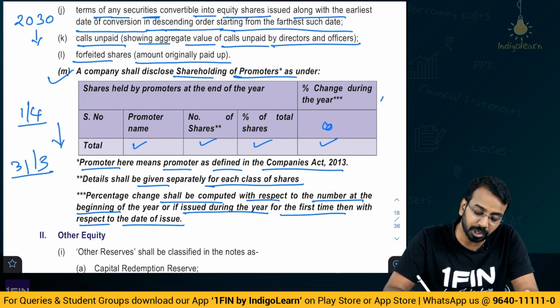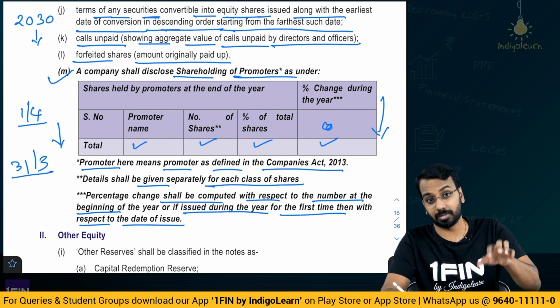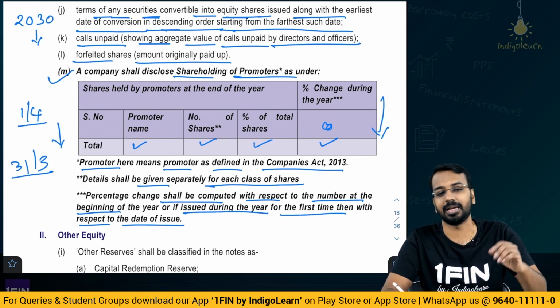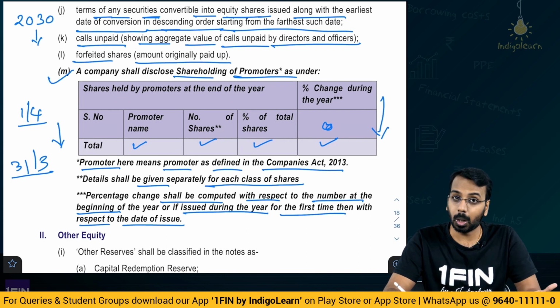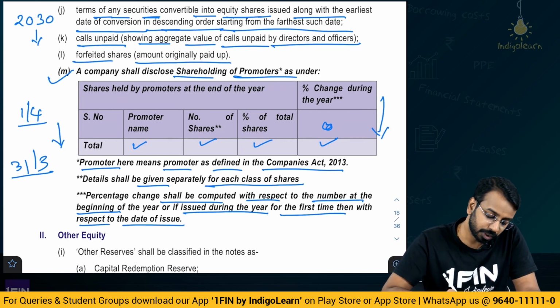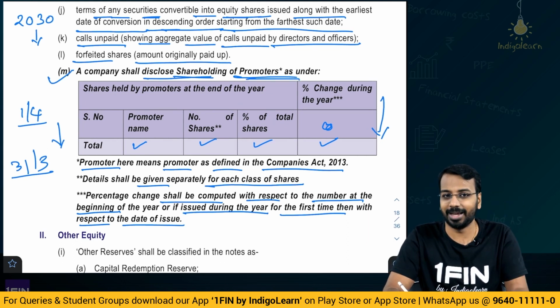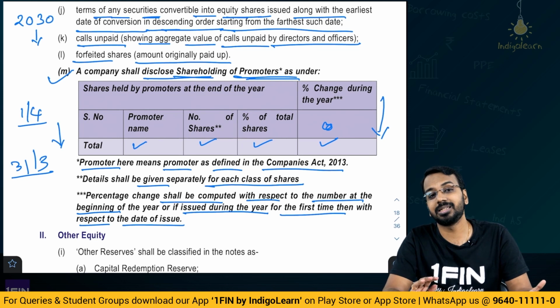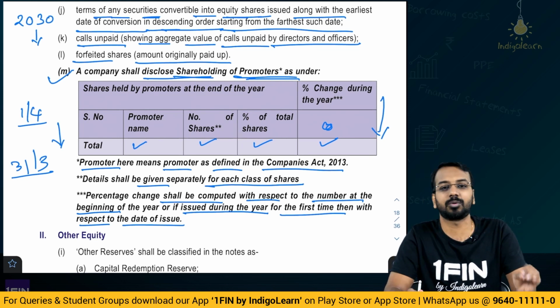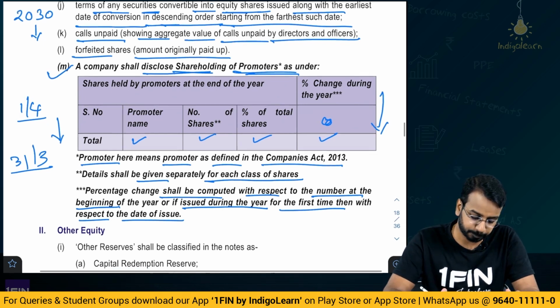Okay. So if promoter shareholding is going down, there are two reasons. One, the promoters want money, they want to realize the profits that they have made, that is one thing. Or it could be that the company doesn't have a bright future. Okay. So this disclosure will ensure that the shareholders, if at all they read the annual report, will get to know, is the shareholding pattern changing? Are the promoters going away and are new shareholders coming in?